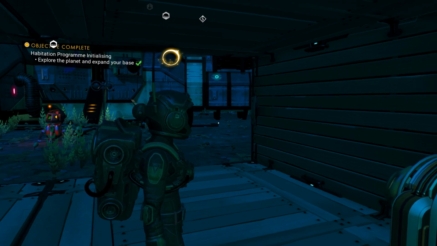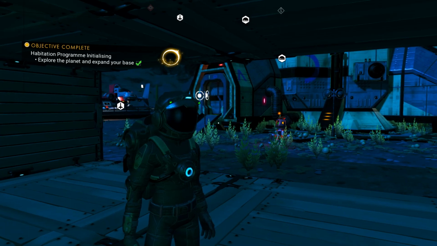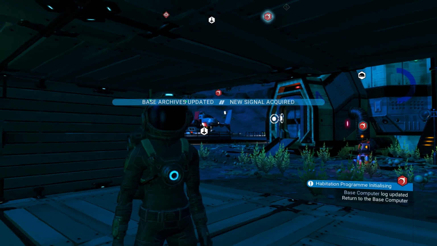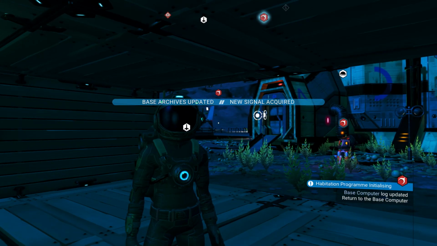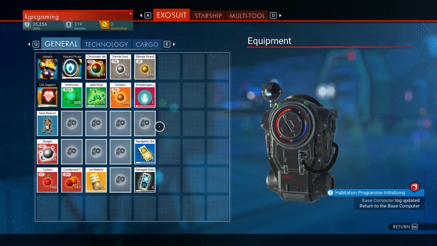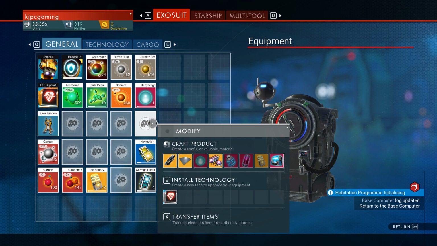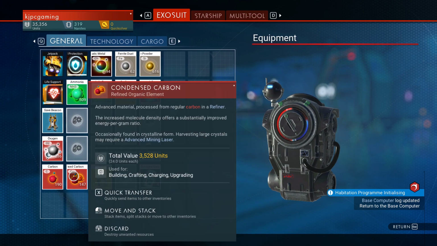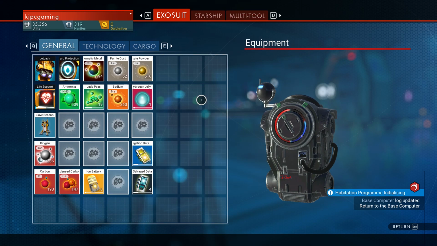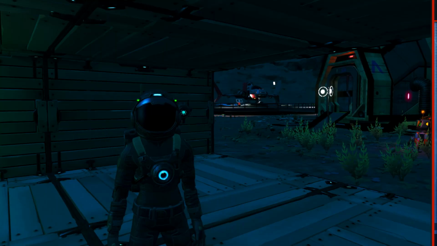All right. When we come back tomorrow, we're going to go to the space station and learn how to make a warp drive, a hyperdrive, for our fearless radiant pillar over there. In the meantime, I'm going to gather more ferrite and more carbon, probably. Looks like we have enough condensed carbon, but we also need more chromatic metal. So I'm going to get some more copper and cook that into chromatic metal.